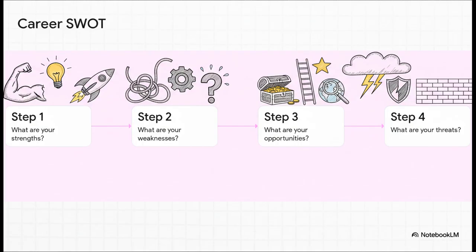So take a moment and ask yourself these 4 brutally honest questions. It's like a simple SWOT analysis, but for your career. What are you great at? Where do you really need to improve? What trends are out there that you can capitalize on? And what could put your career at risk? Just knowing the answers is the first step to taking control.